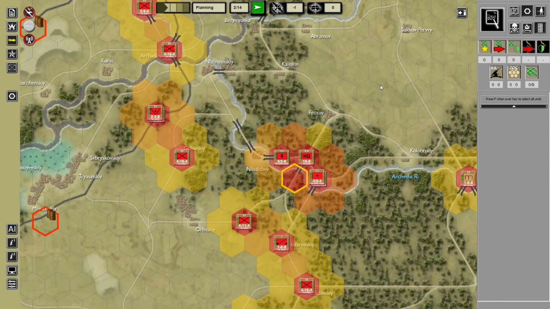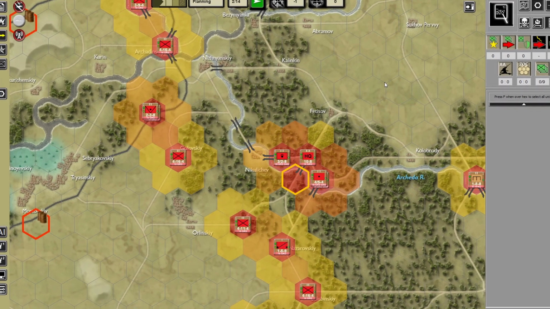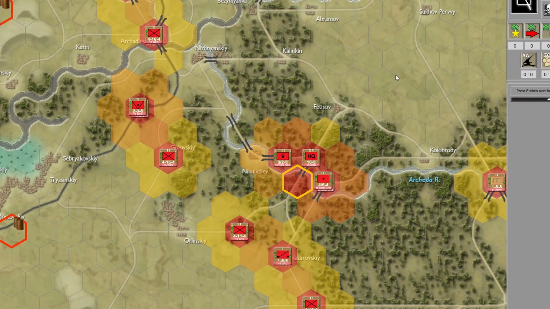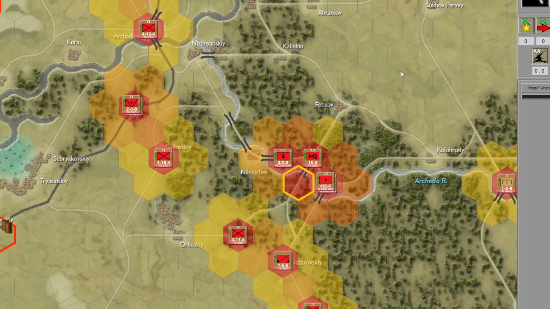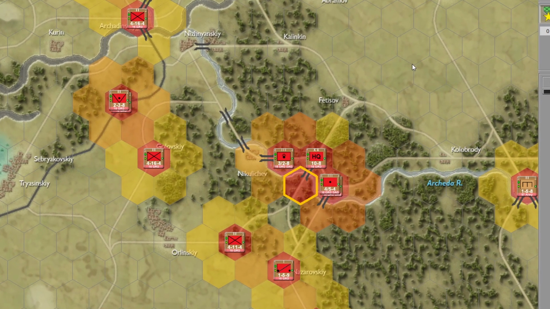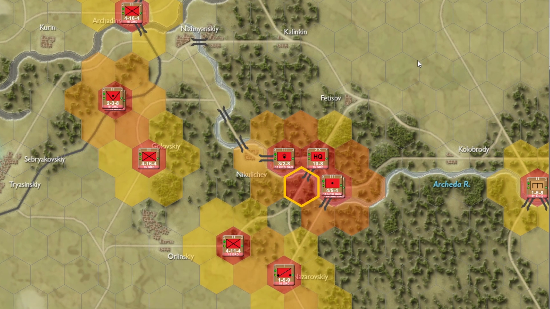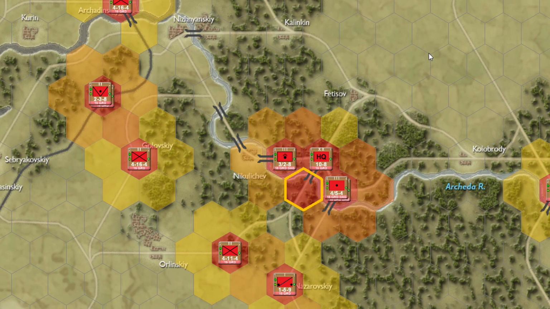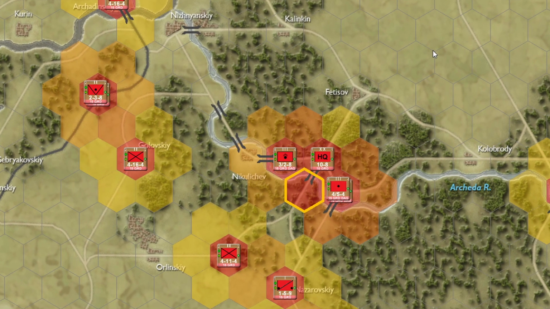On the game map, zone of control values are displayed in a range of colors. Yellow indicates the lowest strength ZOC value of 1. Red indicates the highest strength ZOC value of 9 or more. Darkening shades of orange are used to indicate values in between. In other words, values that are greater than 1 and less than 9.